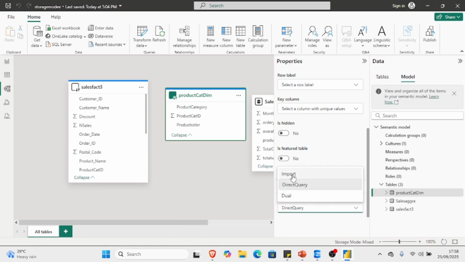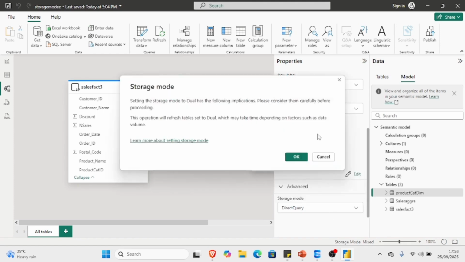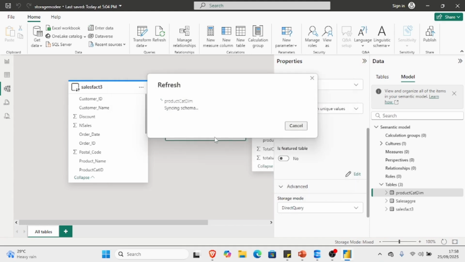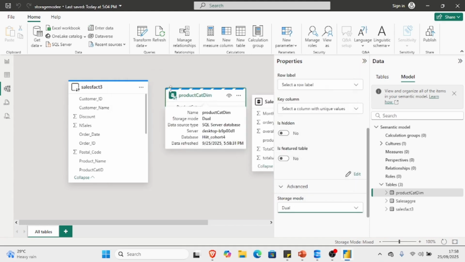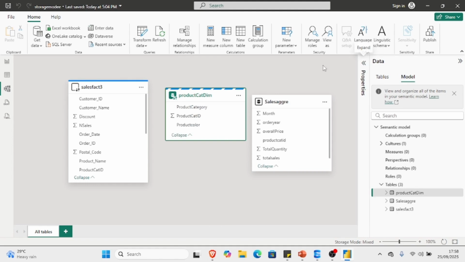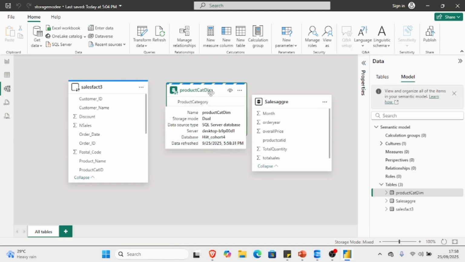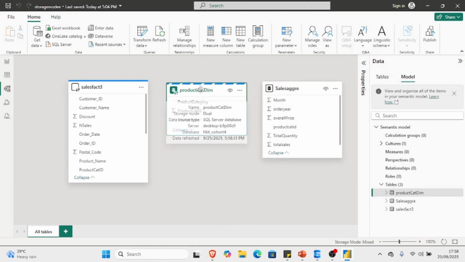Mind you, if you put it in import mode, you won't be able to switch it back to either direct query or dual mode. So that's why we bring in this data as direct query mode. So I will now click dual. When I click dual, I click OK, and I click OK. Now you can see the sign for the dual. You can see while we have the two arrows, then we have the blue line with some forms of dash. So whenever you see that sign, it shows that your table is in dual mode.